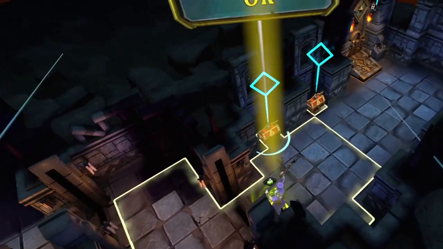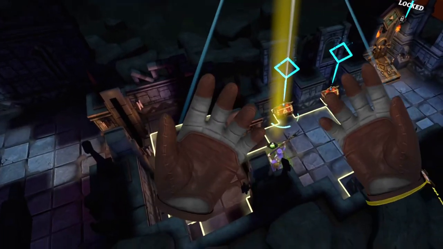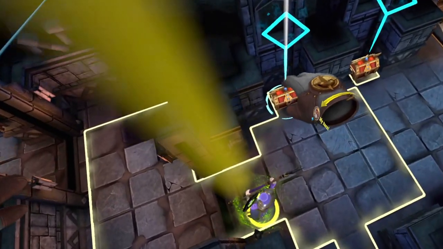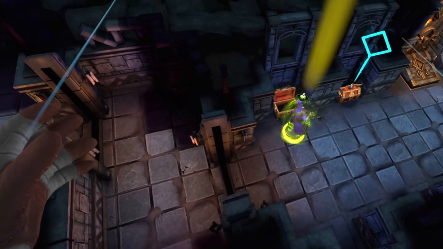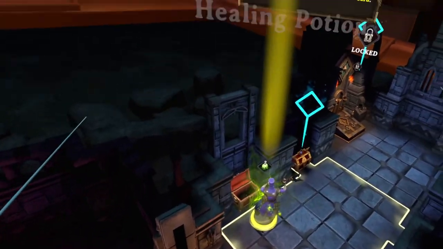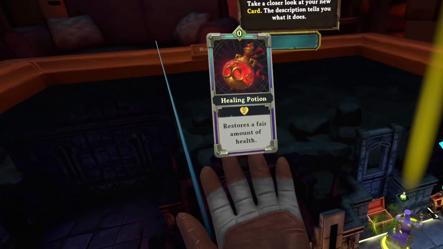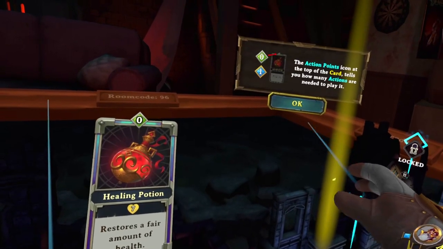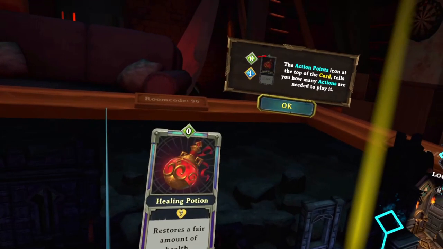This is a chest. It contains useful cards. Open the chest by dropping your champion on top of it. There you go. Now turn your wrist to see your card hand and your new card. Take a closer look at your new card. The description tells you what it does. The action points icon at the top of the card tells you how many actions are needed to play it.